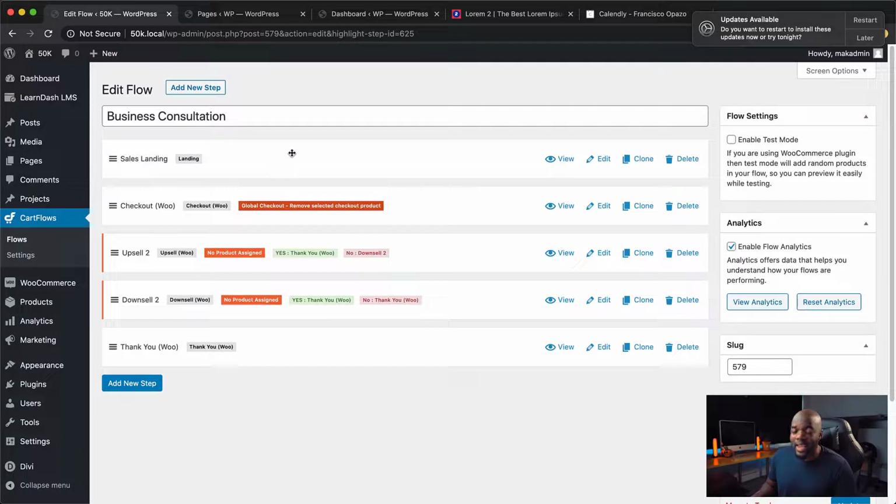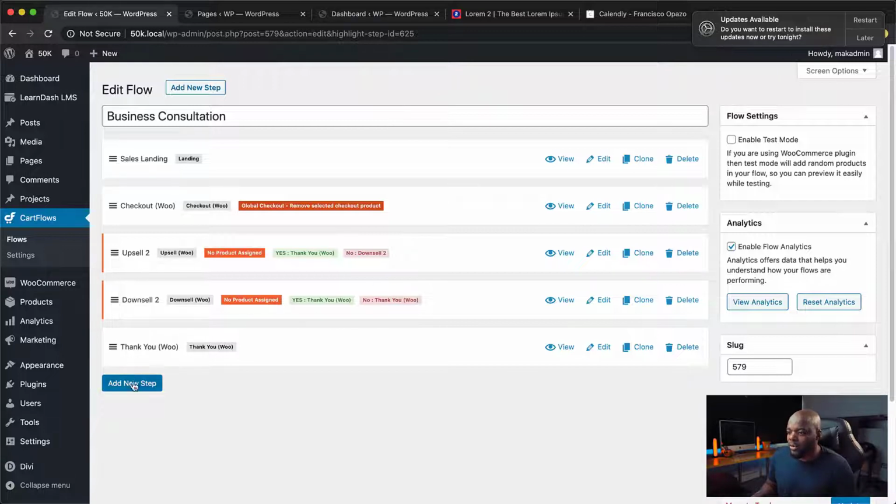So this is the actual flow. The customer or the visitor lands on the sales page. And then on the sales page, when they click buy now, they're taken to the checkout page. And on the checkout page, before they go to the thank you page, they're going to see this upsell here. So on the upsell, they are given an option to say yes or no to the upsell. And if they say no, you can take them to the downsell. And then finally, if they say no again, they can go to the thank you page.